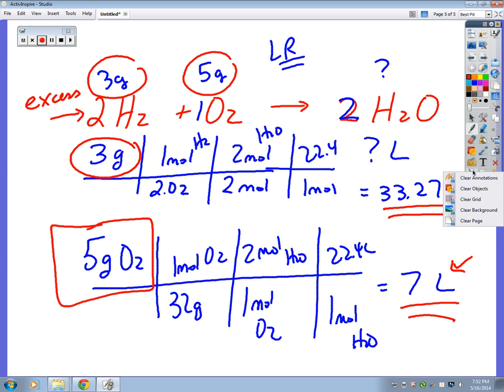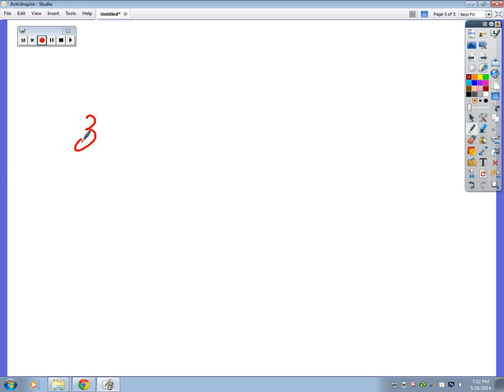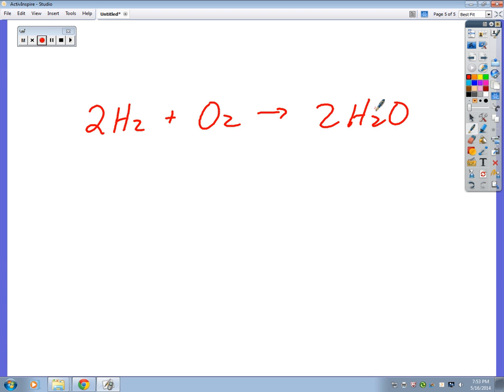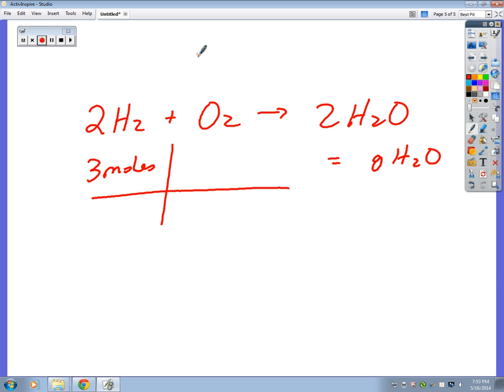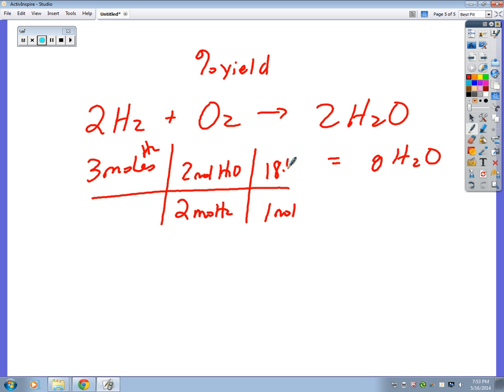So let's go back. I'm going to go ahead and clear my annotations here. I'm going to go ahead and put one more example here. Let's say I have 3 moles of hydrogen. I don't know how many grams of water I make. By the way, we're going to do a percent yield out of this so you can see how you apply percent yield to stoic. 3 moles of hydrogen. I know my balanced equation, 2 moles of hydrogen make 2 moles of water. And that 1 mole of water is 18.02 grams of water. So I have 3 times 18.02. That's going to be 54.06 grams in theory. That's what my math tells me.